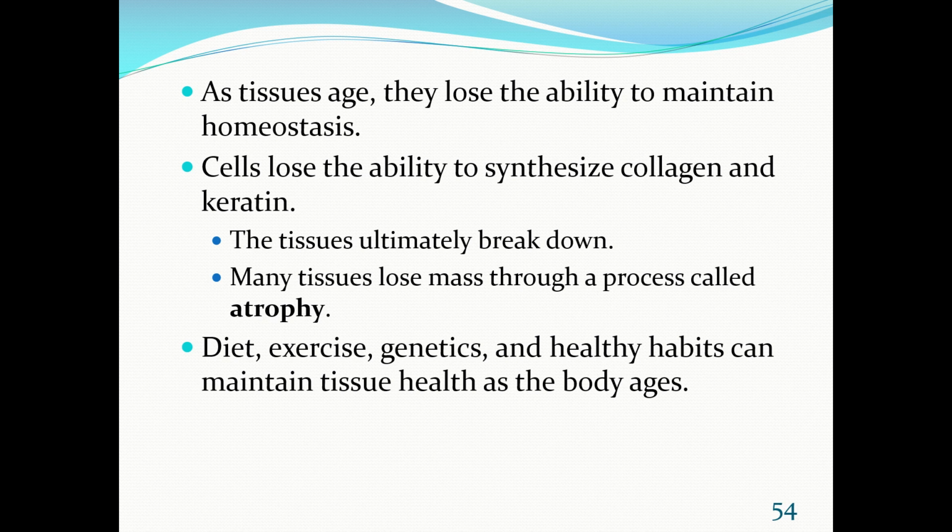So cells lose their ability to synthesize both collagen, so fibroblasts are not synthesizing collagen as well, and your epidermal cells are not synthesizing keratin. So the tissues will ultimately break down and thin. Many tissues will lose mass through a process called atrophy. Diet, exercise, genetics, and healthy habits can maintain tissue health as the body ages.